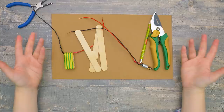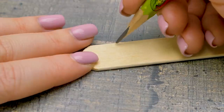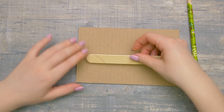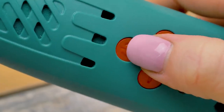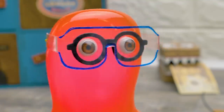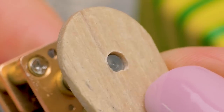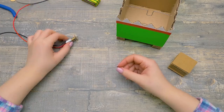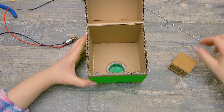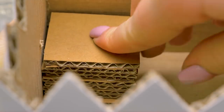Now comes the most interesting and difficult part. First, I'll draw an outline on this wooden stick. I almost forgot — I need to make an opening. Ask an adult to help you with the drill. Why are you wearing glasses? To stay safe, of course. Let's attach this piece to the motor. Now let's start assembling. I'll remove this piece so it won't get in the way, but we'll need it later. And I'll glue the cardboard base here — it'll hold the motor with the wires.